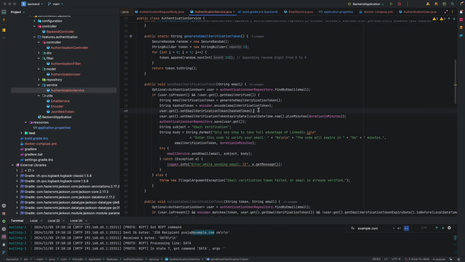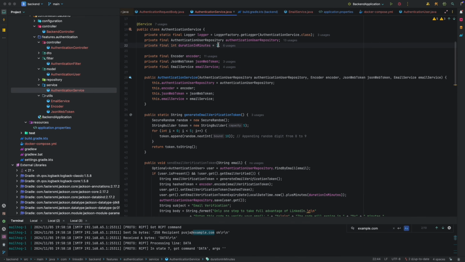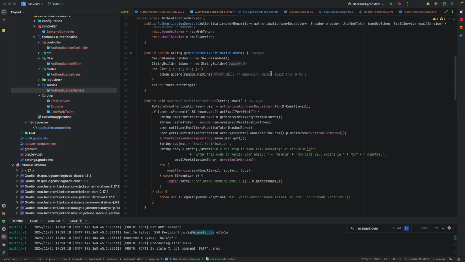Then we're going to set the verification token expiry date using the local time from Java, and we're going to use some minutes from here. For now I'm just setting 1 minute, but very often it's 15 minutes or 30 minutes or something. So we're creating that, and then we're saving in our database.